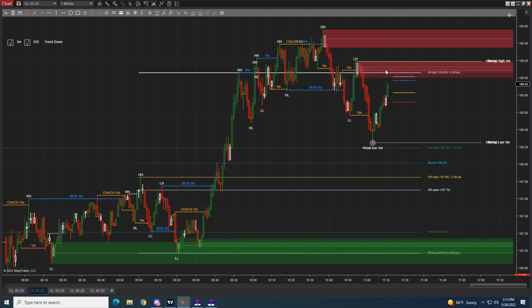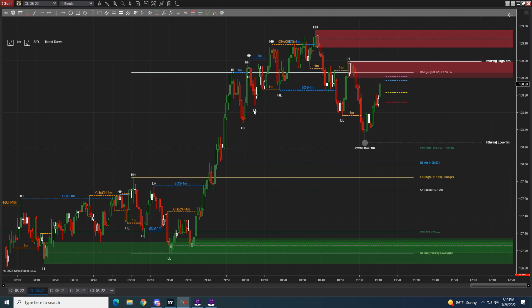One of the things the indicator will do is that if a supply or demand zone is broken along the way, it will fall off the chart. The indicator will take it off as it's not relevant anymore. So while these have been tapped into down here, they have not been broken, so they remain. Same thing here. It looks like this is about to be checked, and same up here. So they remain on the chart.